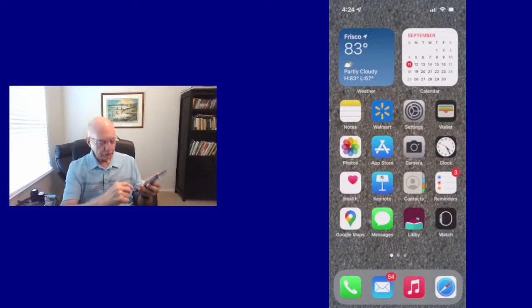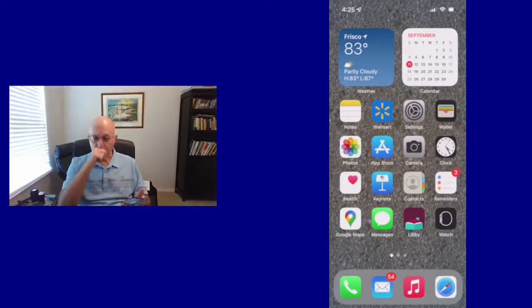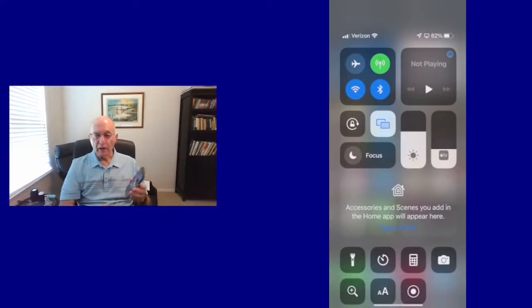You're actually below the screen next to the power button on the right side, and you're going to sweep up. Just pull your finger up from below the screen next to the power button up onto the screen. And when you do that, you should get the control screen that I just had. So give it a try, see if you can find that. It's very important that you have this up while we're talking.